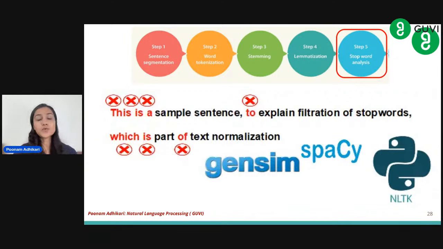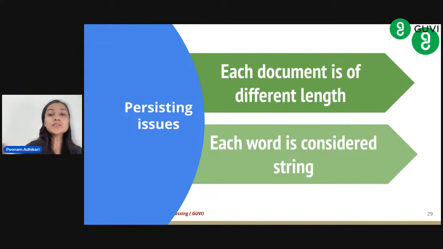As we proceed with the session, I'll show you some of the code that we can use to do the pre-processing of the given text. Now, what is still the problem in the given text? We are saying, okay, let's do the pre-processing, let's try to clean it, and keep only those words which are important to us. But the problem here is that each document is going to have a different length. That means each sentence, each tweet, or each comment is going to be of a different length. Not only that, each word, even after removing the stop words or correcting the spellings, is still present in string format. We are not converting them to numbers yet.